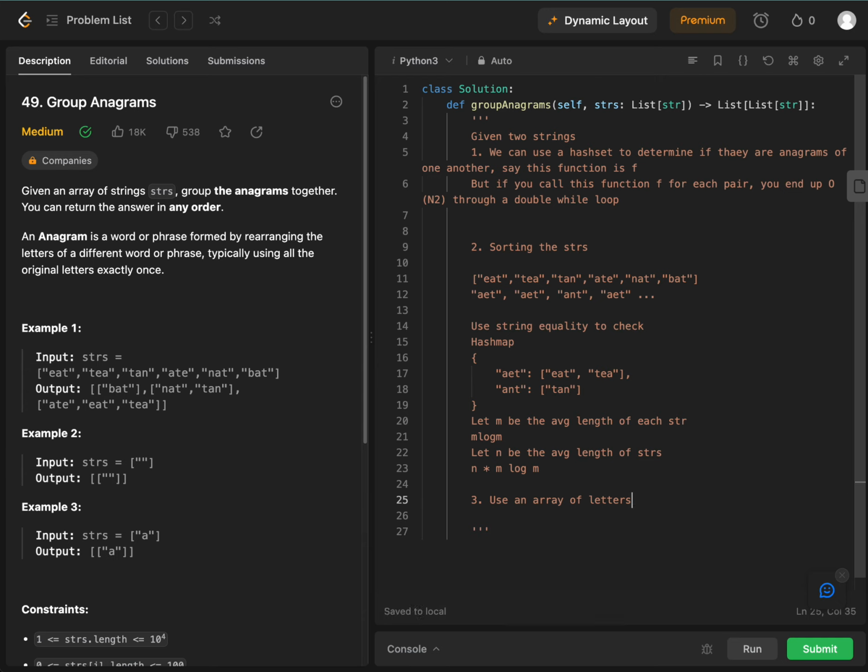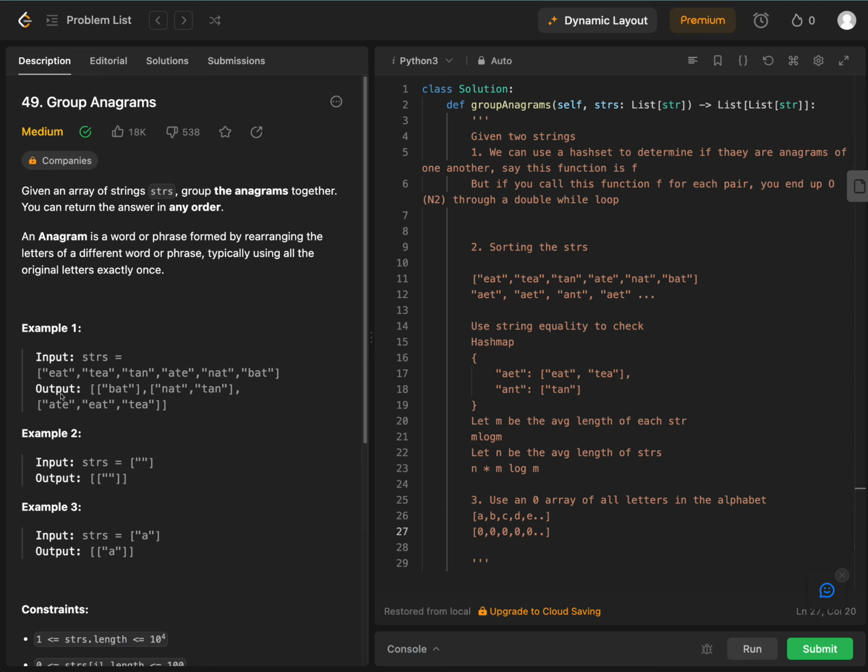So for example, an array of all letters in the alphabet. For example, we have A, B, C, D, E. Initialize an array like this, and so on and so forth. So this is essentially what this array represents, an array of zeros for all letters in the alphabet.